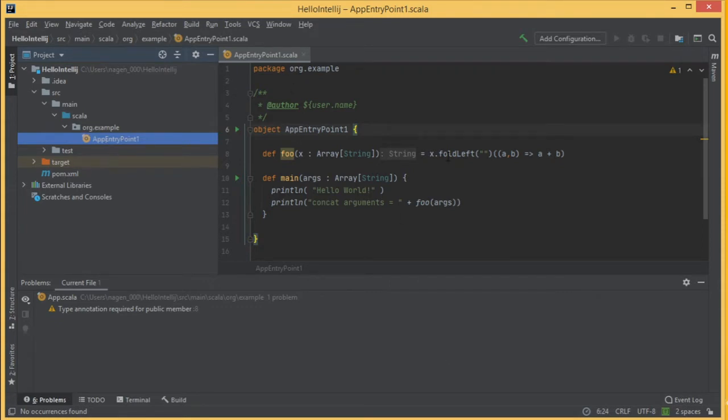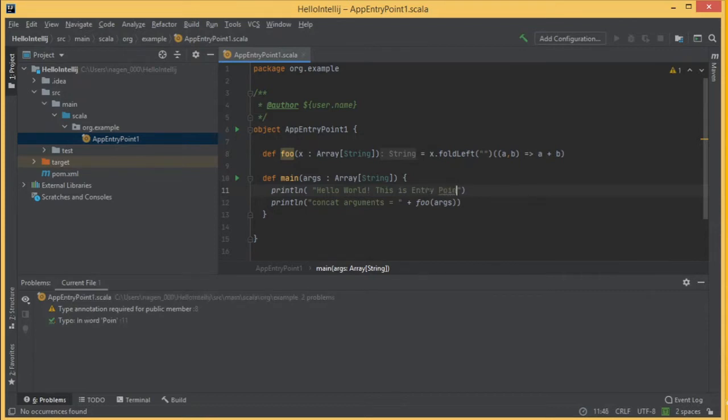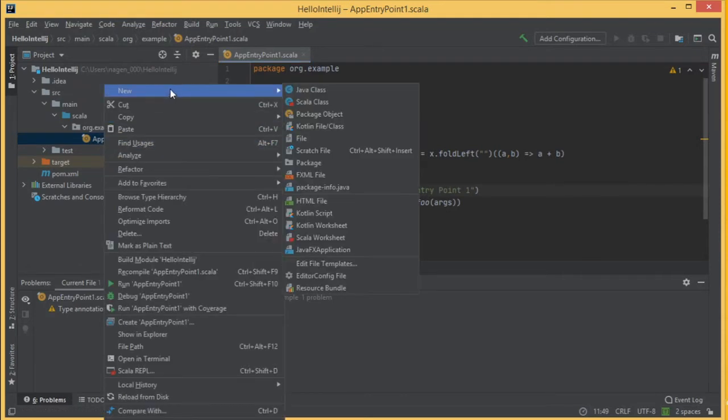So it renamed the file, it renamed the object, and I want to do something like hello world. This is entry point 1, and so this is it for entry point 1.